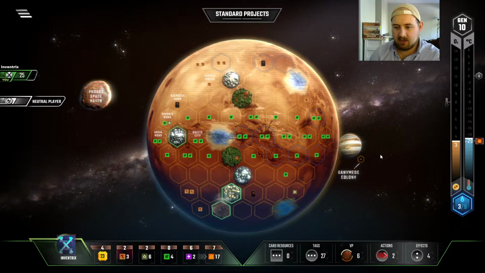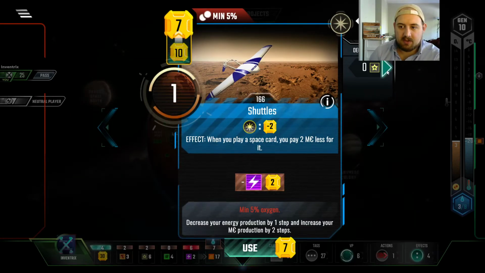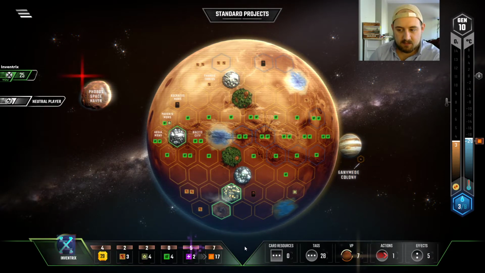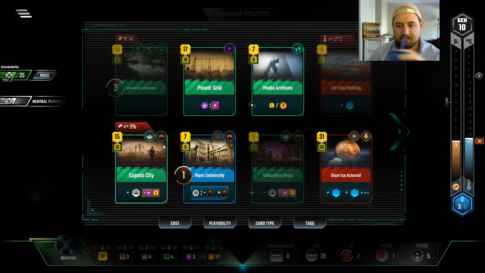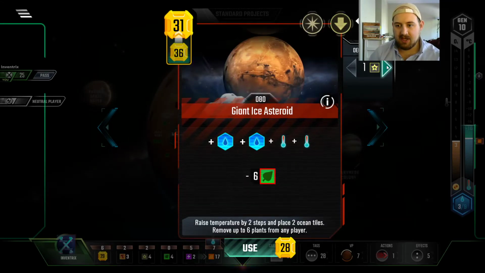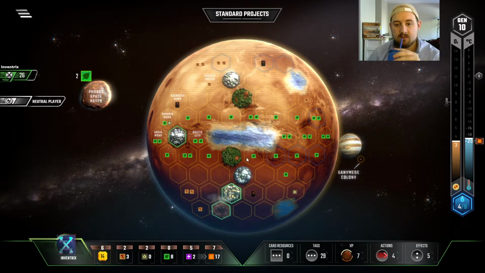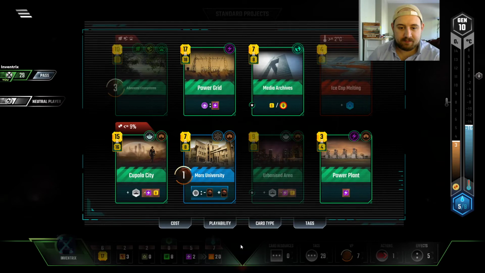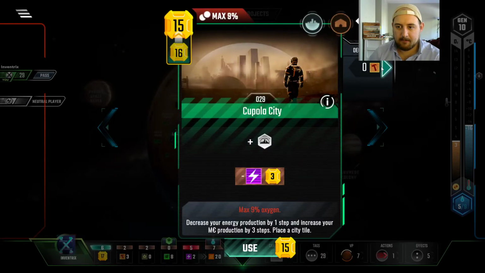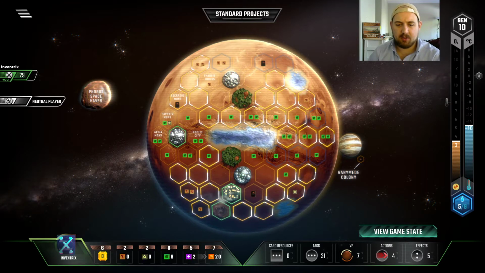And then that is money. So then Shuttles is a couple of titanium. I want Cupola before it cannot be played. But Giant Ice Asteroid is just really giant. You know what? Maybe what I want is Cupola City here, because then I can urbanize up through here.